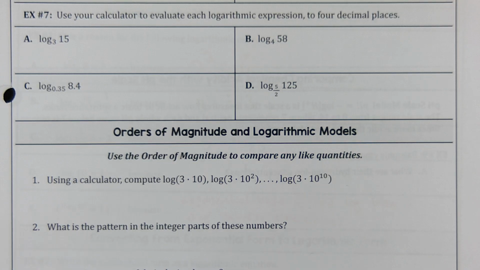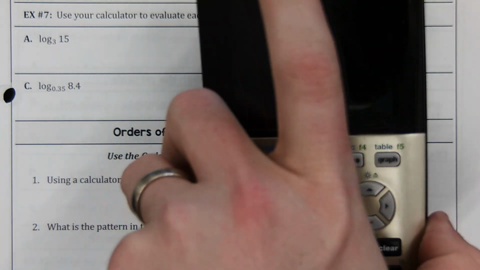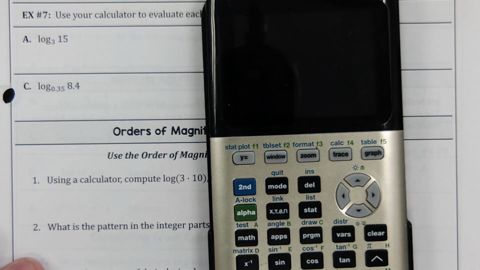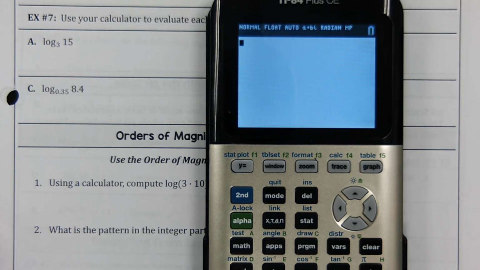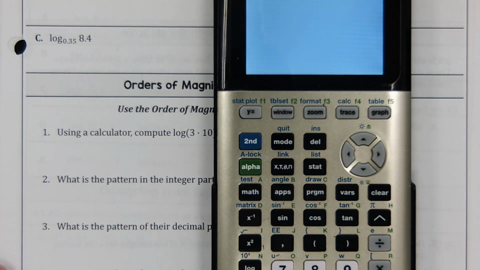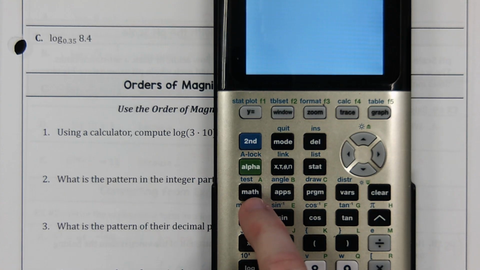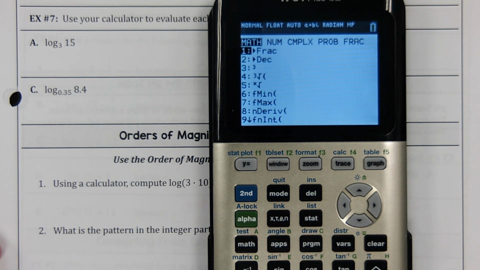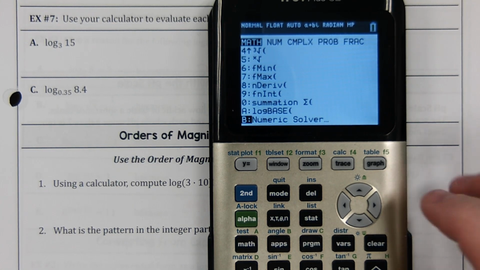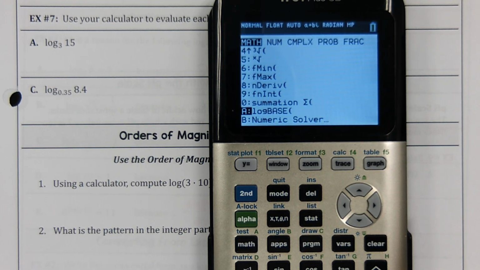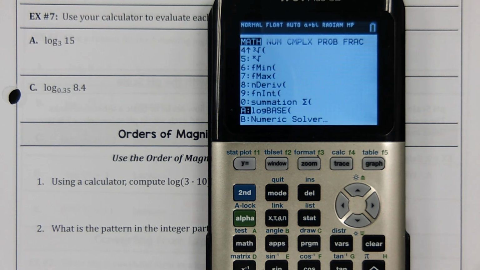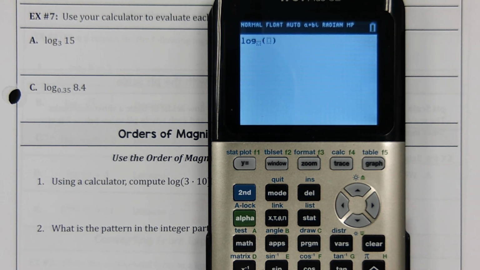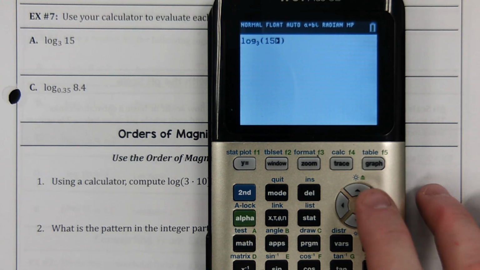And now that we have our calculators, time to learn a command that is on them. These graphing calculators do have the log base command. It's a math structure, so it's in the math button commands. So you hit math, and then I just hit up, because it'll go to the bottom of the list. And towards the bottom, you see log base. Enter, and there it is. And you just type the 3 in that box and the 15 in that box.